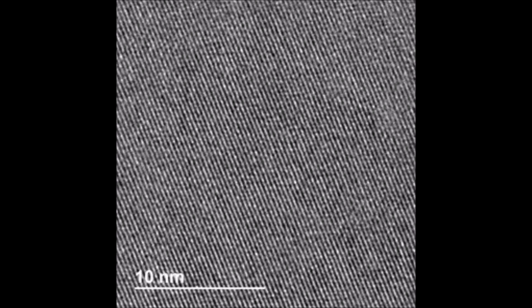And so one degree doesn't sound like a lot, but that's actually a huge angle in terms of TEM. So one degree off from zone axis will manifest very obviously in the diffraction pattern and also in the resulting high resolution image.